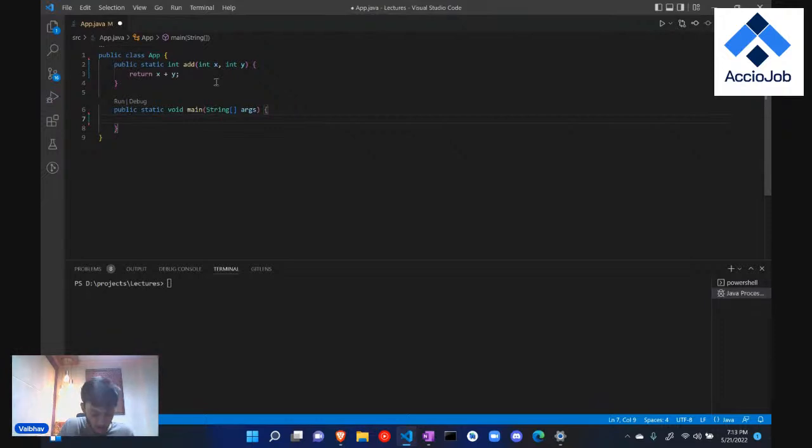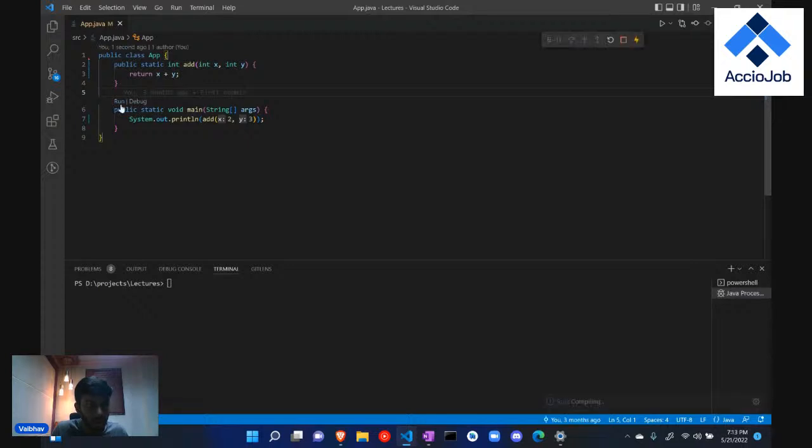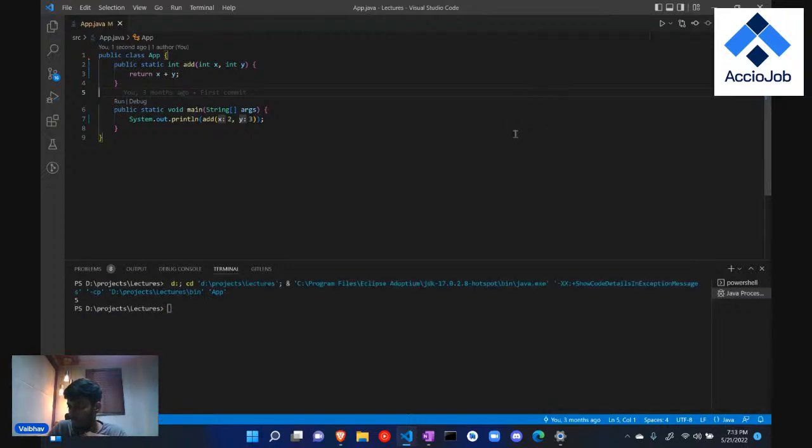So I'll just print the output over here. Let's quickly save it and run it. Right? So the output of this is 5. I hope that is clear, everyone, how the function worked. Just don't bother about public and static right now. These are part of object-oriented programming that is specific to Java.